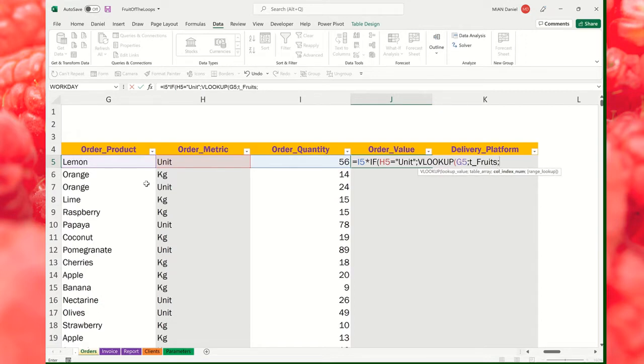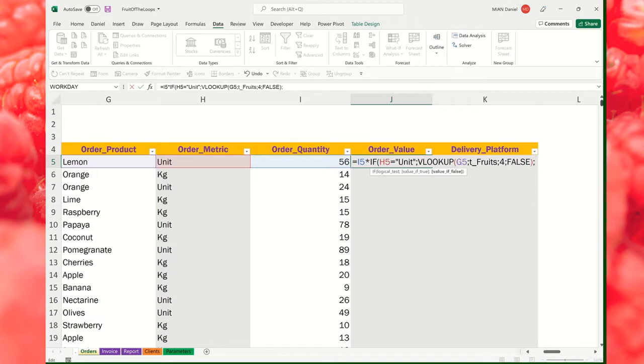The price per unit is in the fourth column of that table, so we're going to put 4 semicolon. We want exactly lemon and not something approximately lemon, so again we'll pick false and close the parentheses. Note our VLOOKUP, we've got a red parenthesis opening here, we close the red parenthesis at the end.